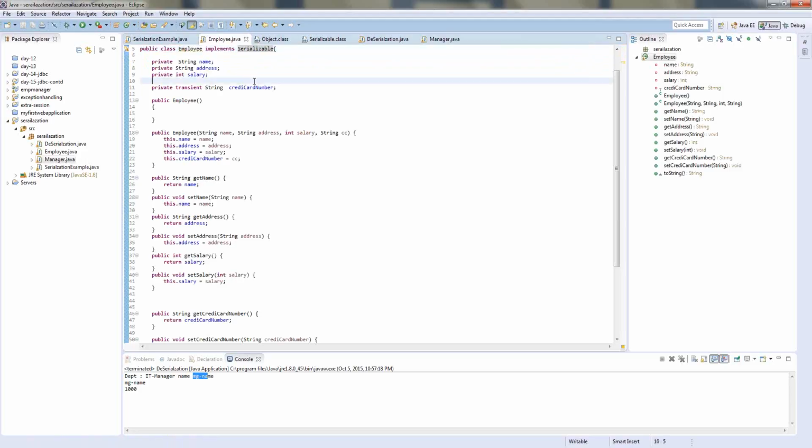So the motto behind this is, even if your class is not implementing serialization, there are many classes which use serialization, and if you implement or extend that particular class, which in turn implements serialization, your class automatically becomes serializable. So keep that in mind. These are the things which you can do with serialization. Any questions so far?